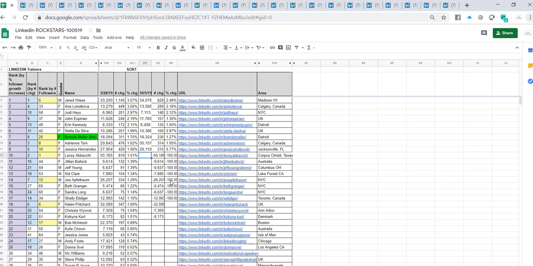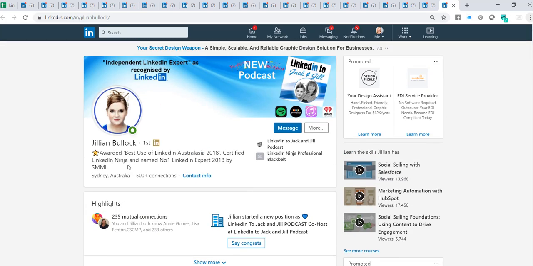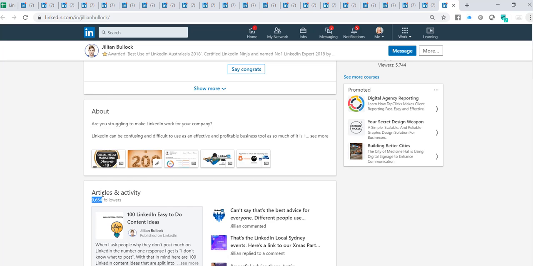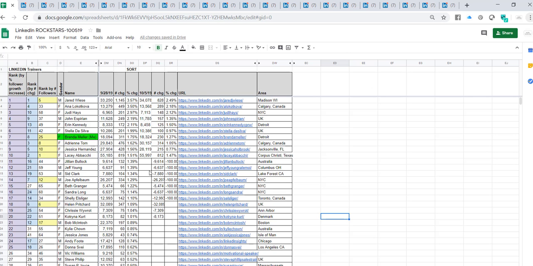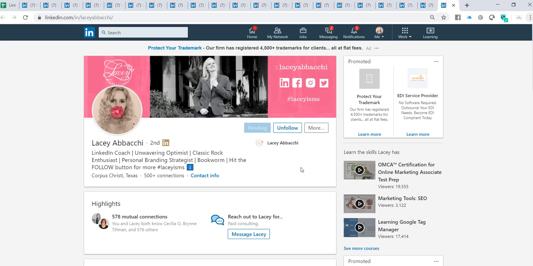But for the most part, it's me copying, pasting, going into the next one, closing that tab. And again, copying and pasting. I think Jillian might have a new header. I don't remember seeing that book from last week, that podcast. So that's kind of an interesting thing. And I grab that. And sometimes as I'm going through here too, I'll notice that there may be other changes they've done to their profiles.